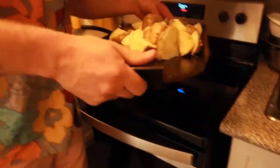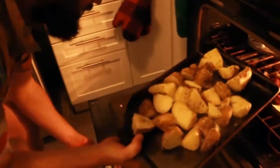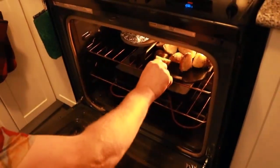This pan was broken by me. My girlfriend wanted to get rid of it and I said, no way, bud. And now I'm still using it, so.